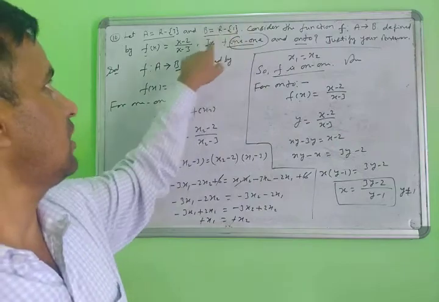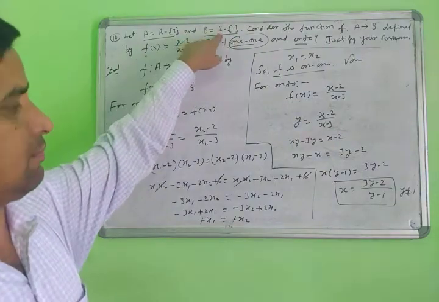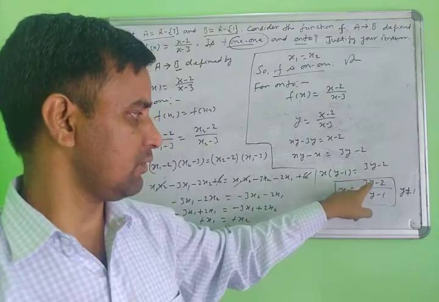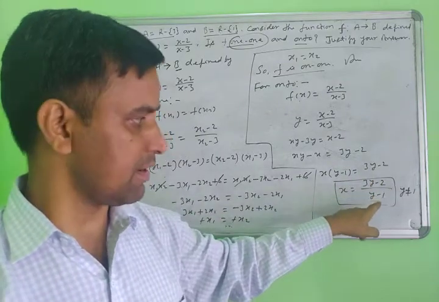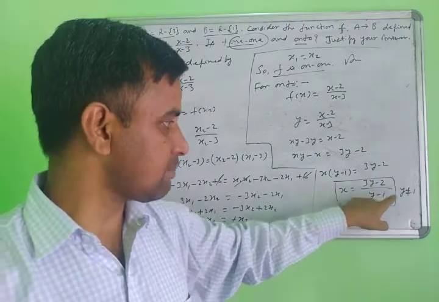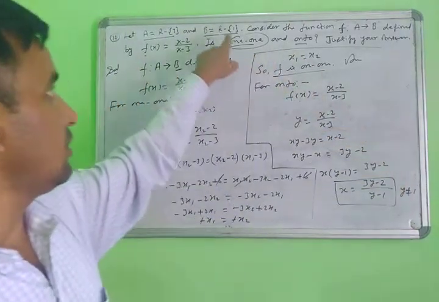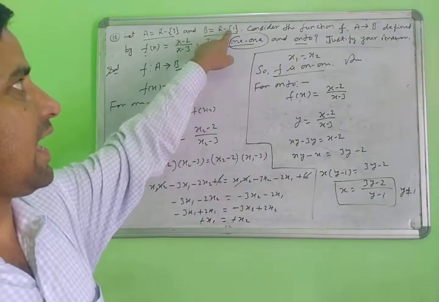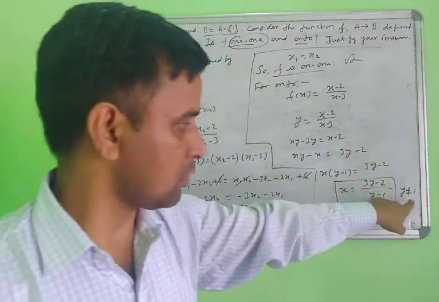A definite value is possible when values are definite, then this is a real number. When the value is indefinite, this is not a real number. So y does not equal 1 means R minus 1. What is the meaning of this? It means all real numbers except 1. So y does not equal 1.